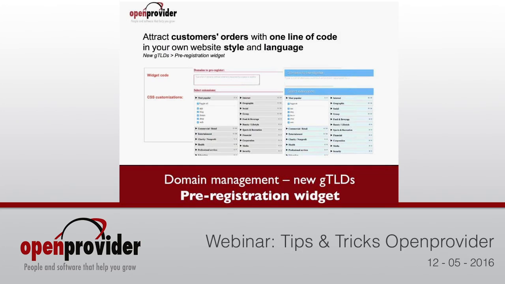The good thing about this is that it's just a two-step form. The customer fills in a domain name or a couple of domain names, checks the extensions that he wants to have. Next screen, he can enter his data. It is not even required to do so, and the pre-registrations are sent to Openprovider. Don't be afraid that this costs you a lot of money. Everything is free of charge until the moment we lodge the pre-registrations.